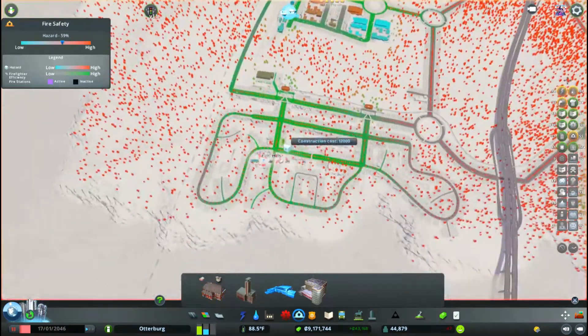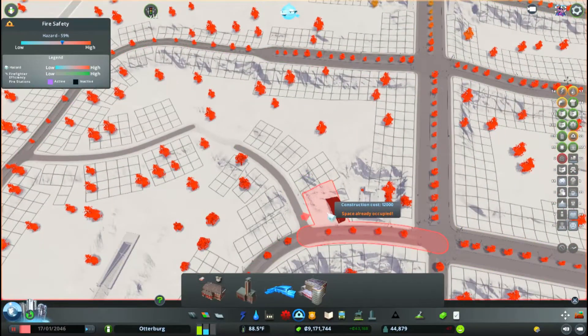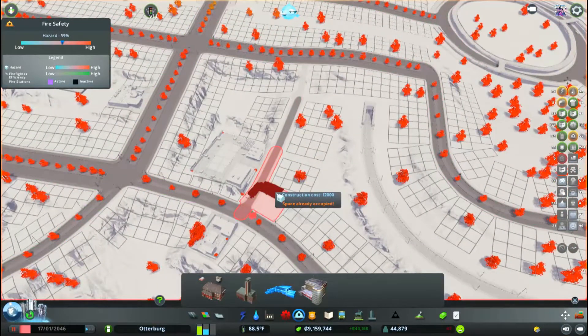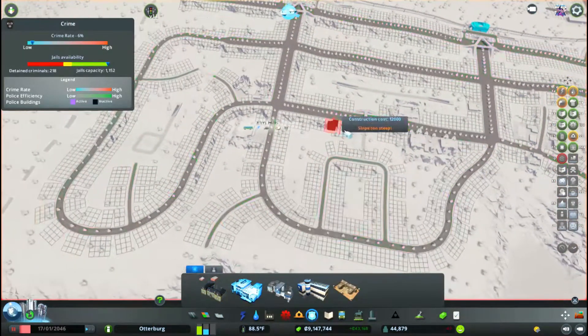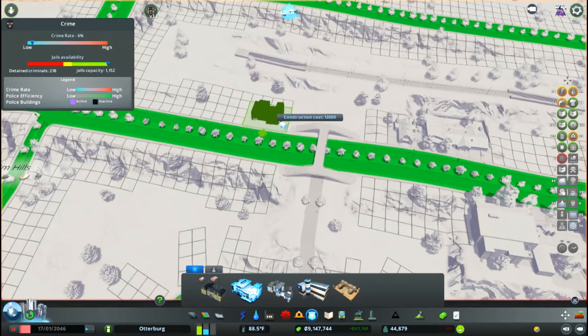We'll do a sports hall. The sports hall is not as big of a radius as I had hoped. We can put the sports hall here. We'll put a community pool out on this end, like say here. That's it for healthcare. Firehouse — gonna need two firehouses for this one, this is just too much space. So we'll put one here, and we'll put one on this little spur. Police — I should be able to get away with just one police station, like this.